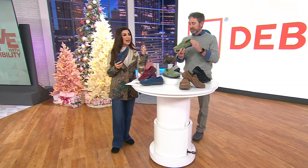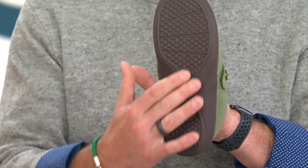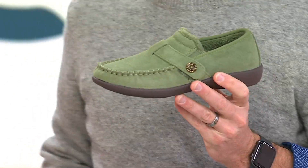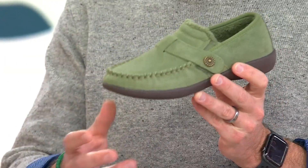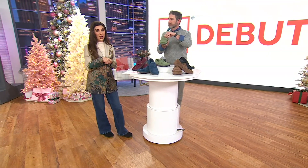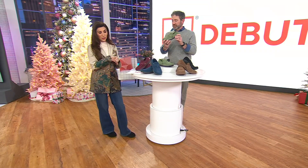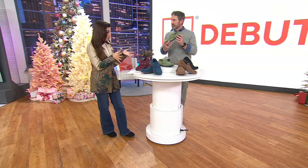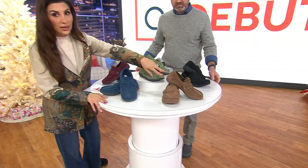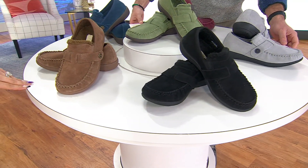The outsole has traction and is non-slip, non-marking — completely worry-free. When these are normally a hundred dollars and you're paying $62.98, maybe get one for the house and one to wear out. These are the type of shoes you want to wear all the time. The QVC credit card 12 Days QCard offer is 15% off a pair of shoes today — use code '12 days 3.' Here are your marine blue and olive, very popular today; the bison most limited with 2,500 left; black, also very popular; gray; and that beautiful port royal wine.